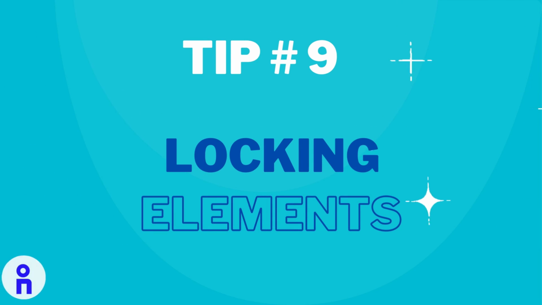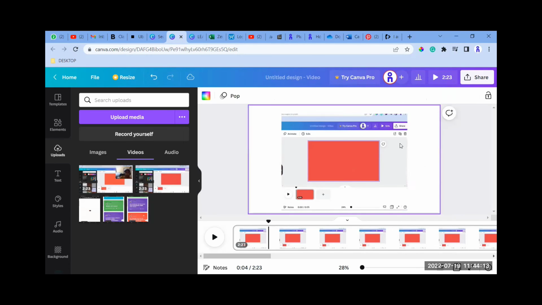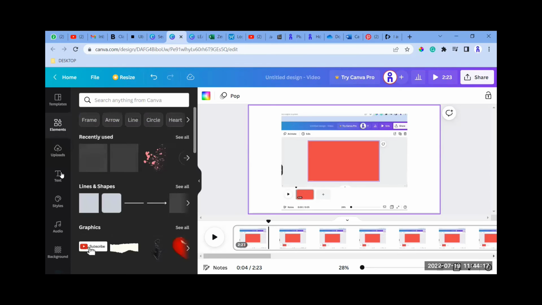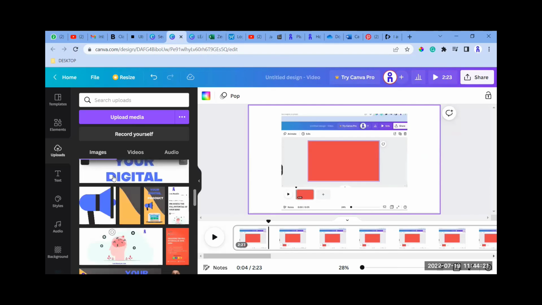The next one is going to be lock. To basically work on a different image besides the one you already have on it, let's say you have another element to it. It could be anything, or it could be any image. We're just going to do an image here as an example.